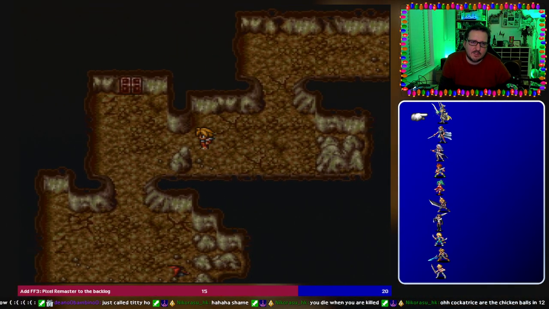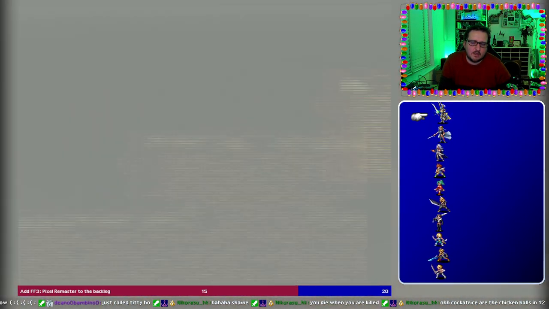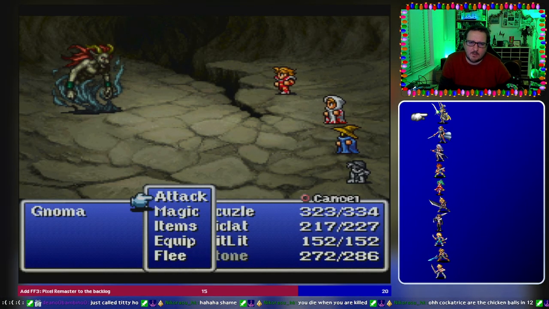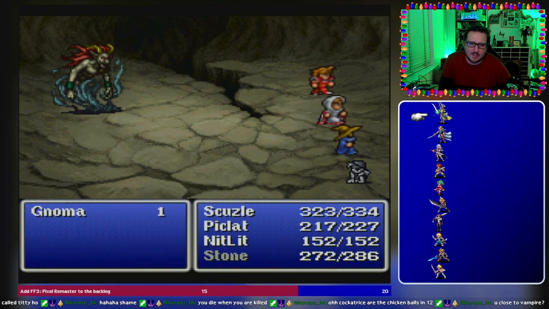As if he's not underleveled enough. Oh, I ran in too far. I knew it was going to be one of those. Flee. Just run away from it. Get out. Please get out. Please get out.